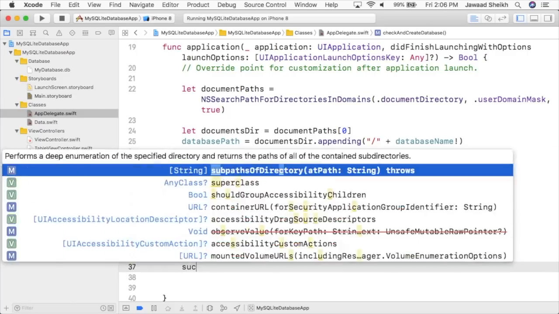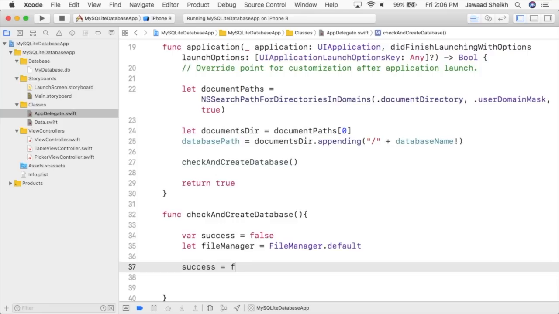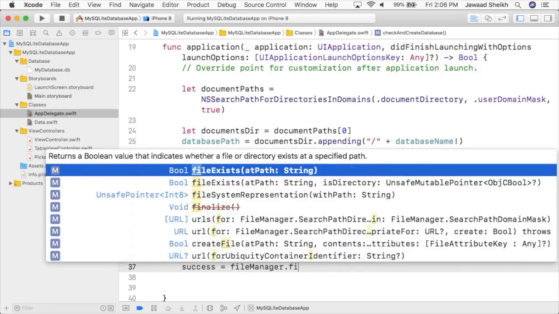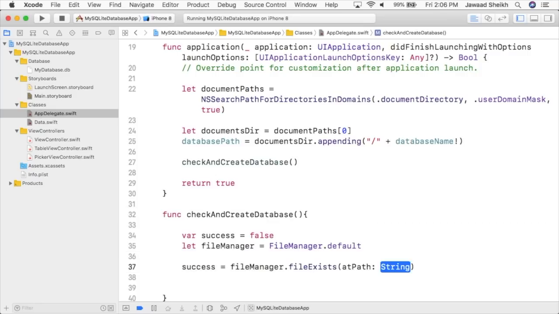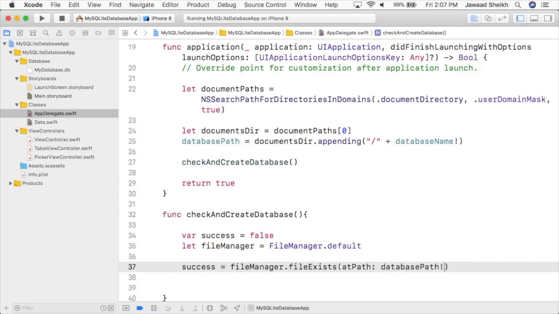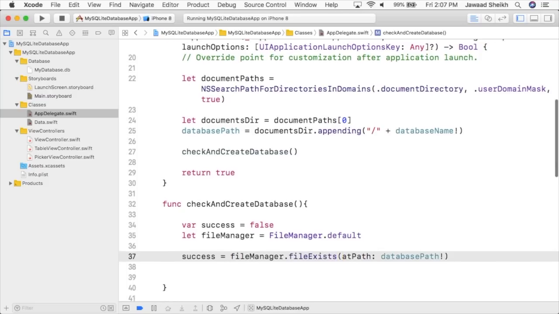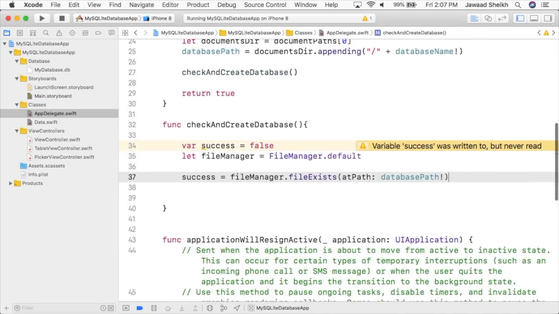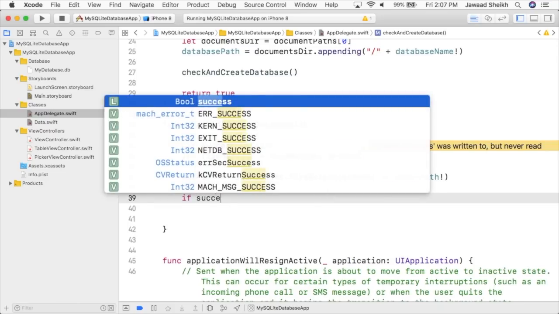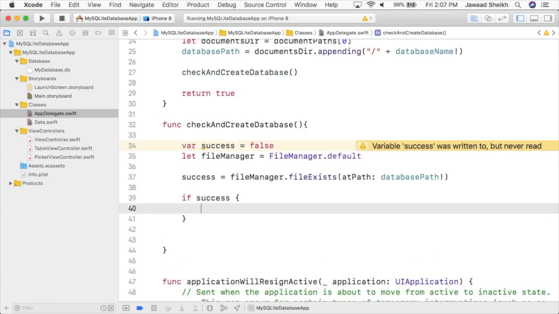And we'll say success equals fileManager with lowercase f dot fileExists atPath, and we'll say databasePath with an exclamation mark. Now, if the file already exists, success will be true, and we can exit out of this method. So we'll say if success, then return.